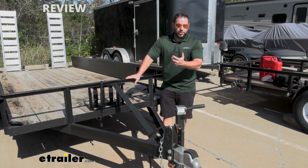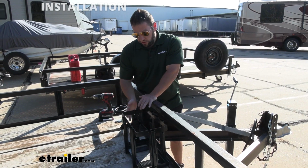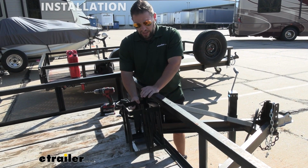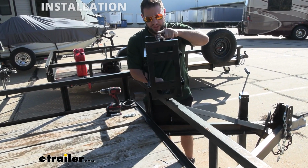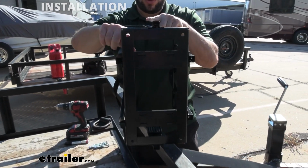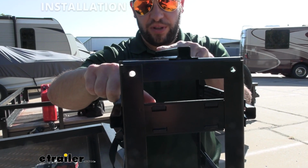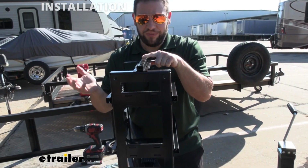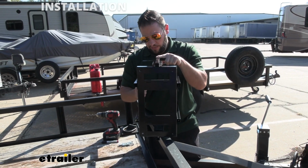Check out how we did it on this trailer today. Before we install this on our trailer, you want to make sure that you find the right spot for it, where you want to put it. Another thing that we had to do was on the bottom, if you can see it there, we had to drill out some of the holes. They weren't big enough for the hardware it came with, so we just took our drill and widened out those holes just a little bit. Not a big deal, very minor thing, and now they work just fine.